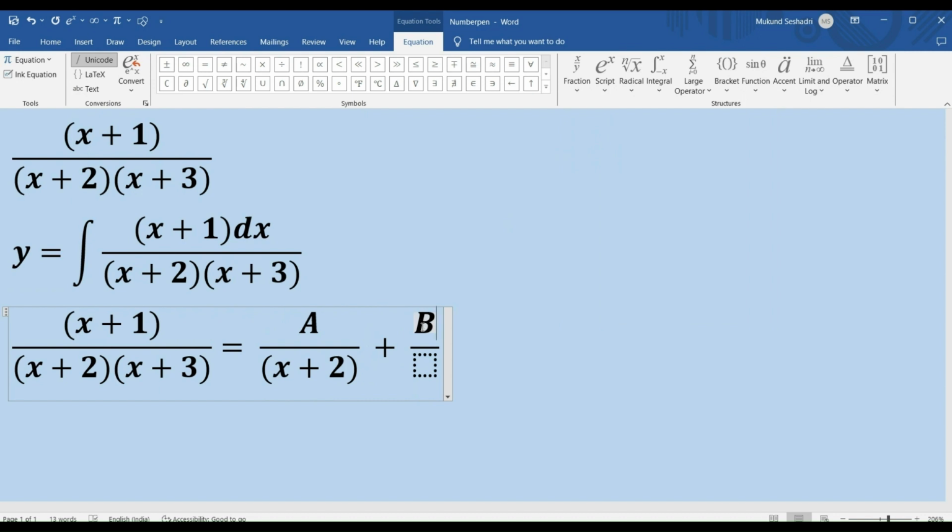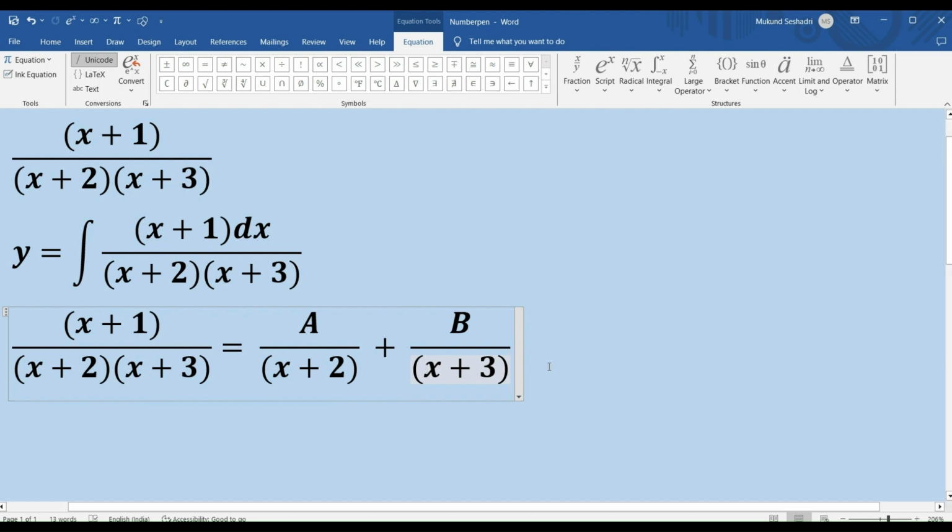I know that you will encounter many of these rational expressions whenever we are solving integral problems. And if you look at my description, I have clearly explained how we express a particular type of rational expression into its partial fractions, right? I request you to take a look at it. The one that we have right now on our screen is probably a very, very simple rational expression. As you encounter more and more problems, you will probably face much more complex rational expressions. And I've given how to go about resolving them into partial fractions in the description, right? And the moment you get a hang of it, solving these problems is not that difficult, right?